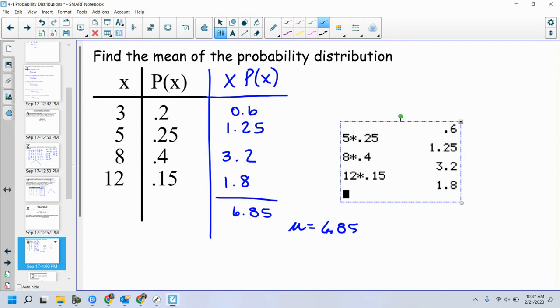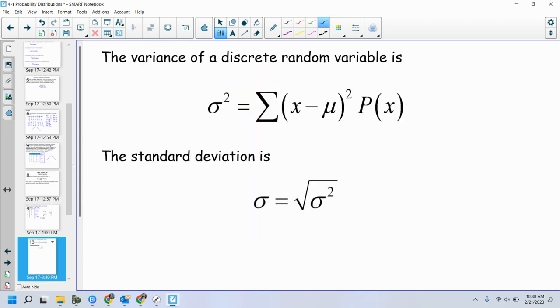So that is my mu, right? That means that if I chose a person at random and gave them this exact same treatment, whatever this is, that has no context, the expectation is that they would get a 6.85 within the data. Discrete. If it was discrete, would we say 7? That's a good point. We're just going to say the expected value is 6.85. Leave it as a decimal. But that is a good point that it would bring up.